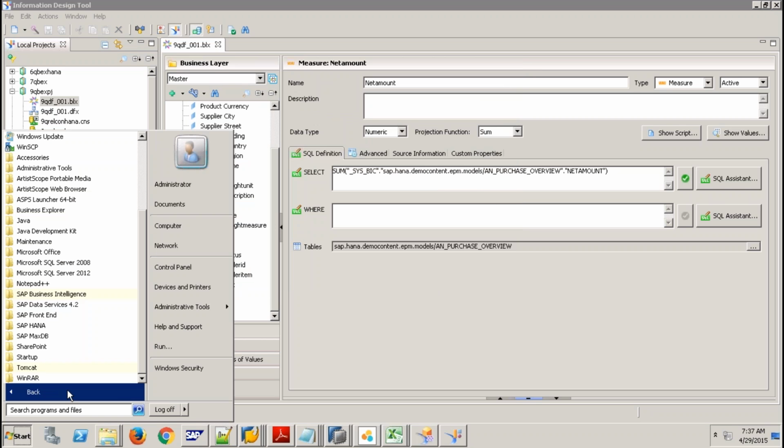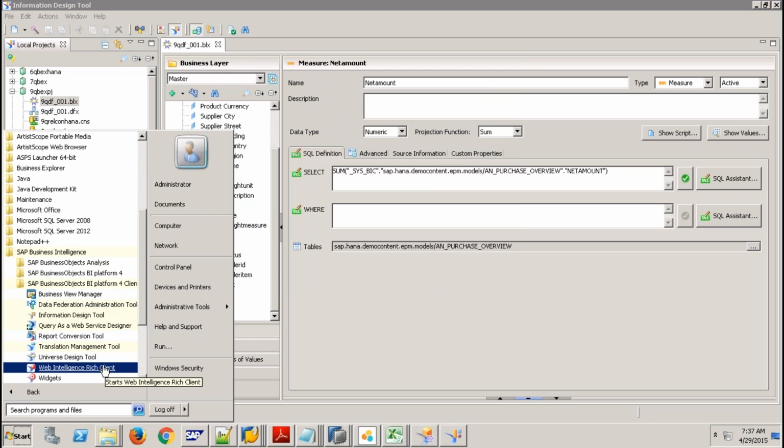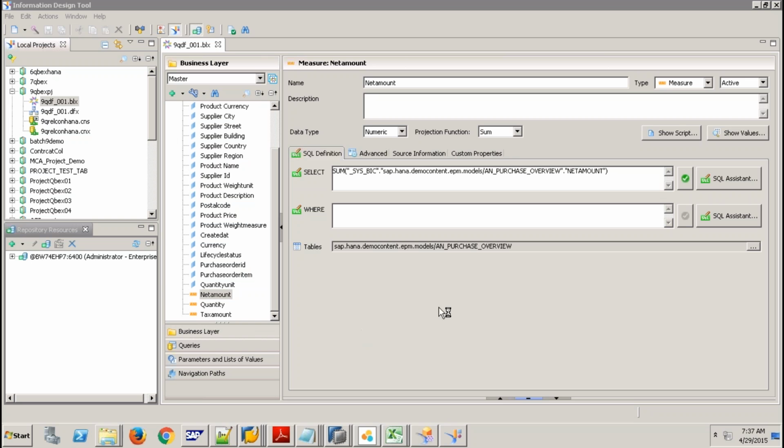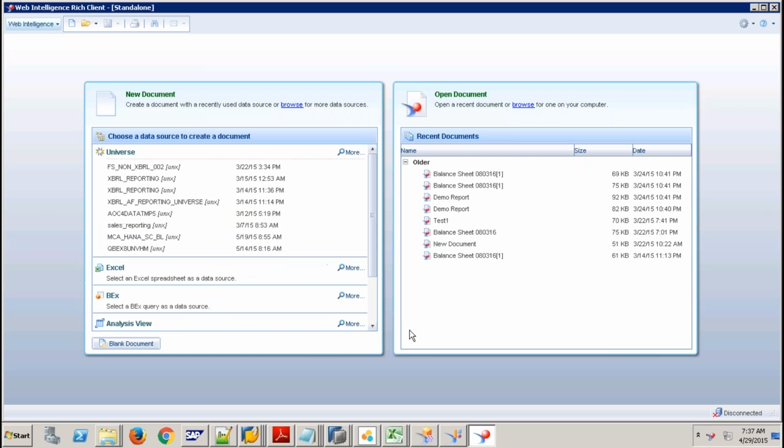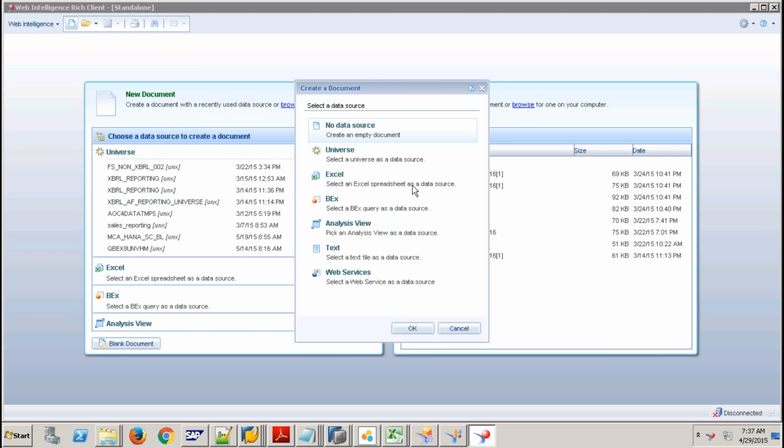So now I can just create a Webi report on top of this universe. I can use Webi rich client and then create new.